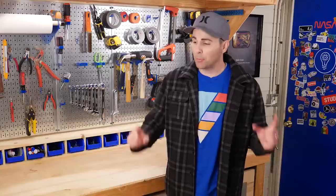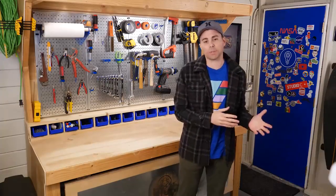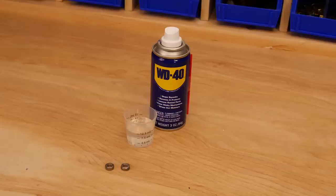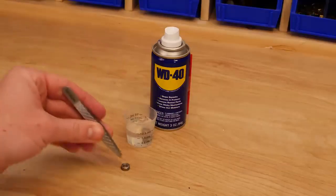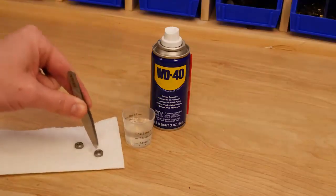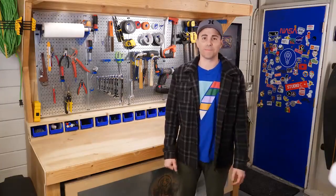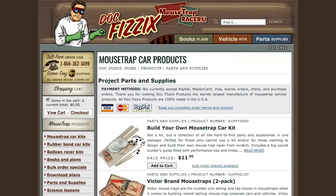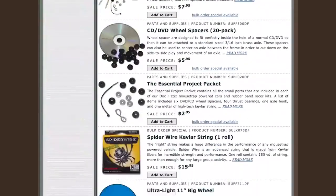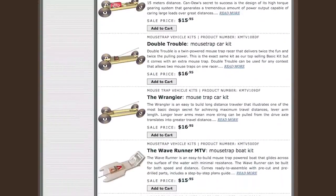So those are the basic principles. Before we head to the West Coast Mousetrap Car Championships, I'll mention I put a list of 10 practical quick build tips in the video description. For example, you should soak your bearings in WD-40 to remove all the grease — the grease is useful if the bearings are actually seeing a lot of load, but since these cars weigh next to nothing, it's only going to slow you down. My buddy Al also has an amazing website called DocPhysics.com where you can buy all the parts I showed today to experiment and come up with your own unique design.